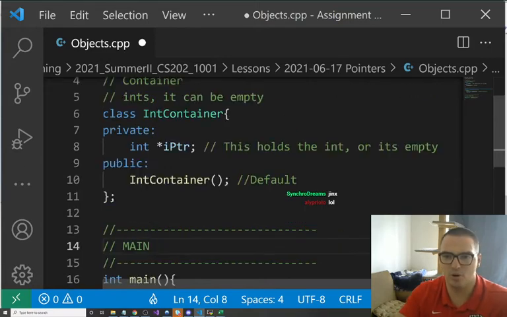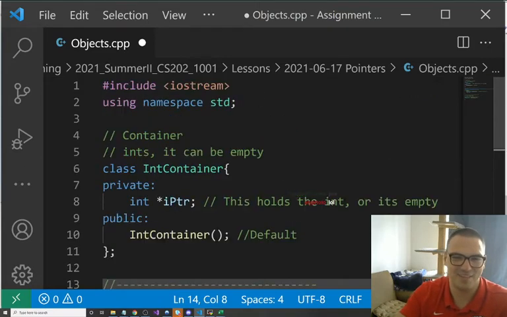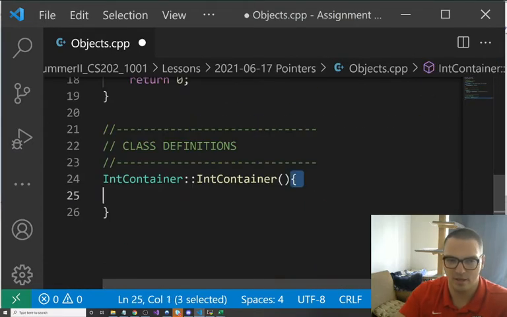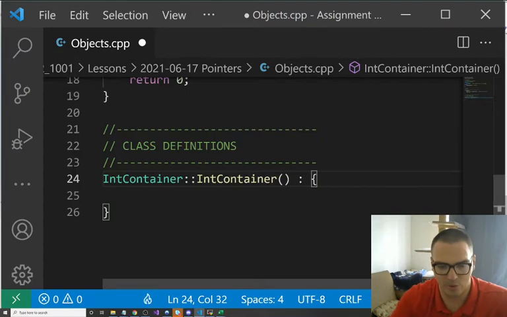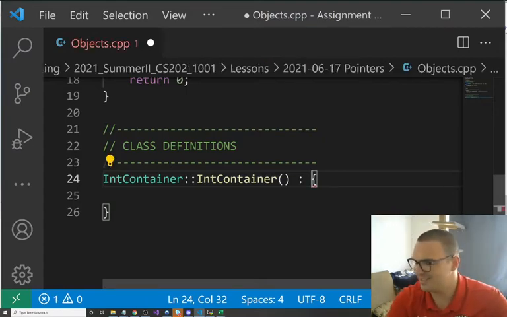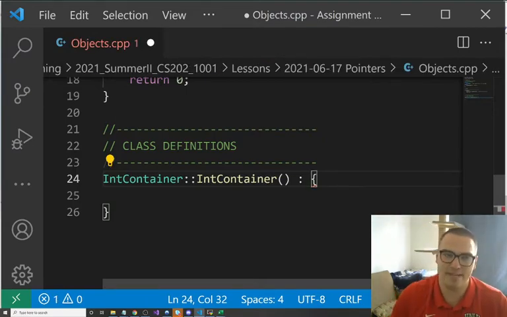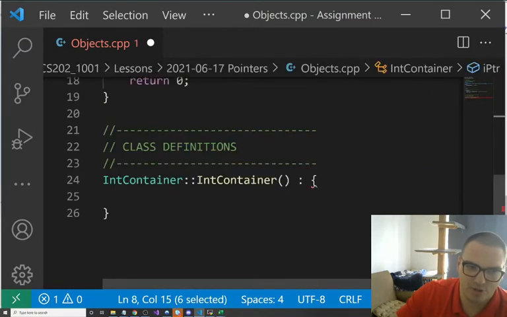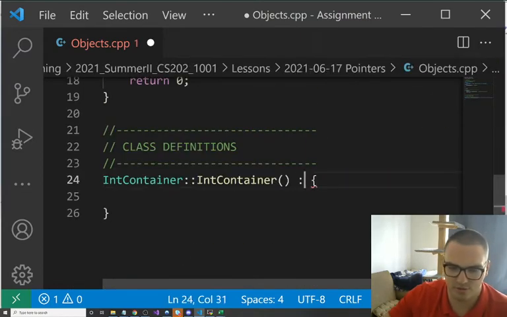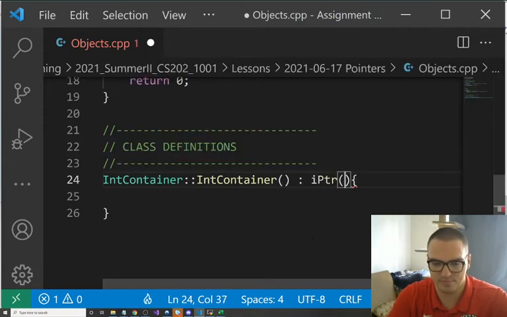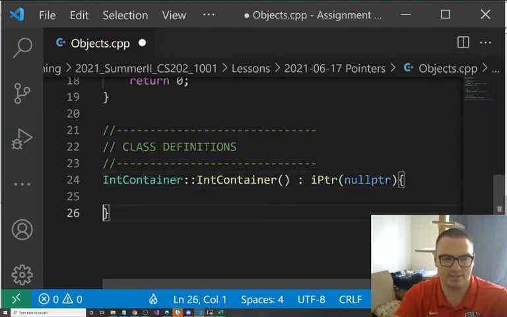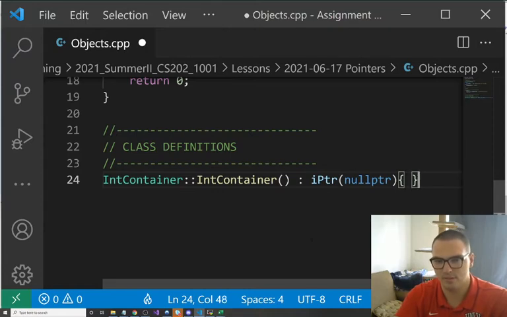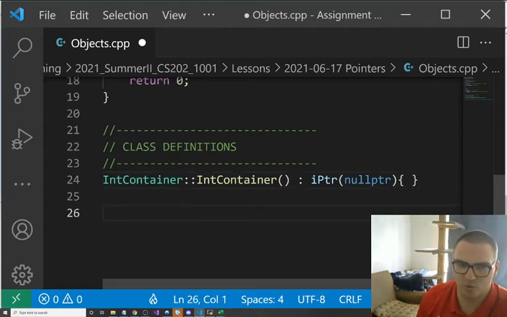Well, a lot of you said null. Very good. Yes, that should be null, right? So we're going to initialize this to be null because I want it to be empty. You can use null or nullptr, either one. C++ is ambiguous sometimes. Ambiguous means you have multiple things that mean the same thing. Now, specifically because this is called a pointer, I'm going to use nullptr. So that initializes it. Done. iPointer is nullptr.